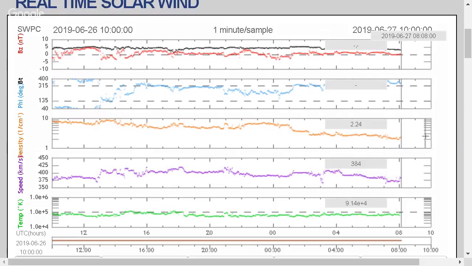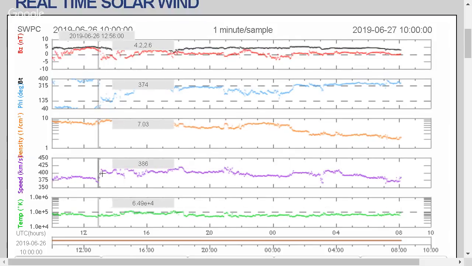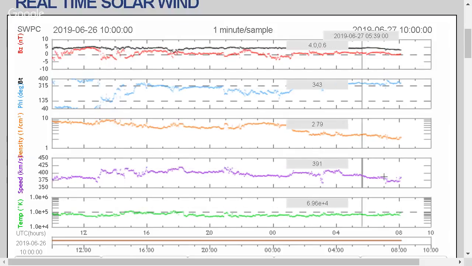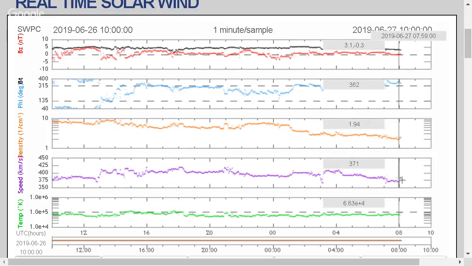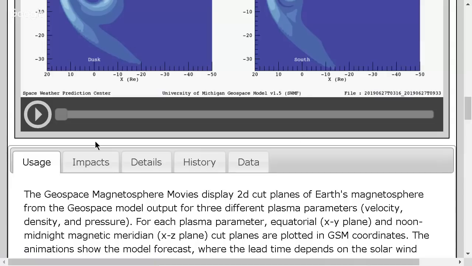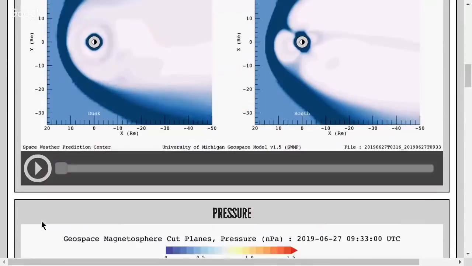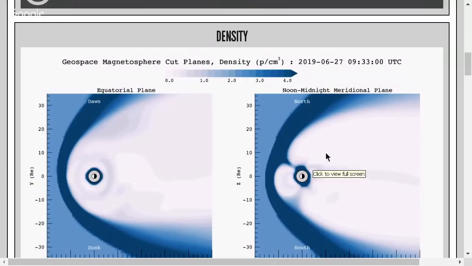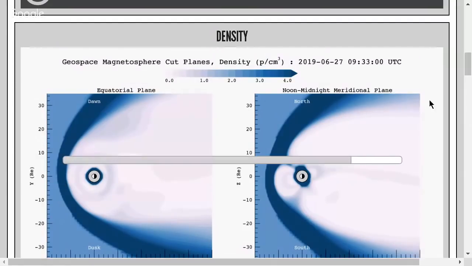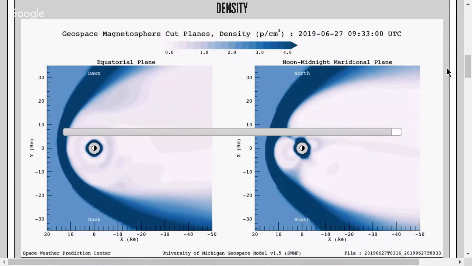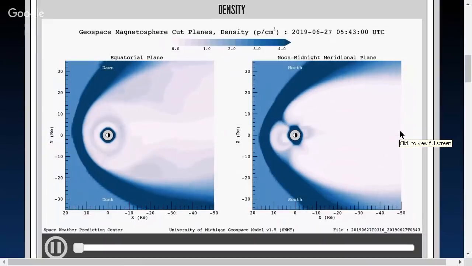So anyway, very low solar wind density. And although we have seen an uptick in the solar wind speed over the past 24 hours, it's now dropping back down again. We should see some sputtering there on the magnetogram. Here are the magnetosphere movies, courtesy of University of Michigan. We expect to see very low density, obviously. Let's let these play through, as the magnetosphere goes ding.